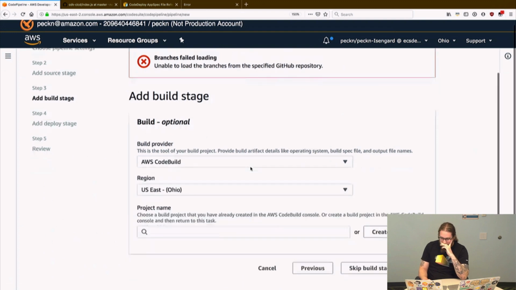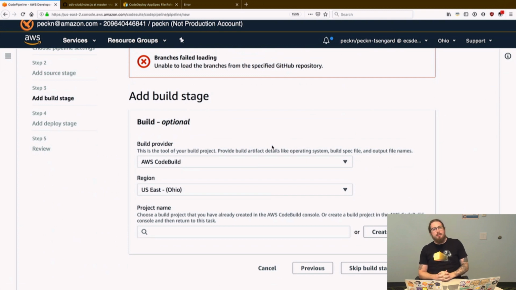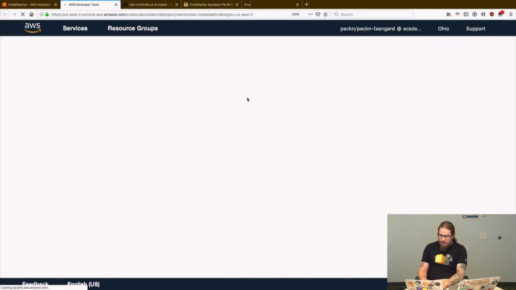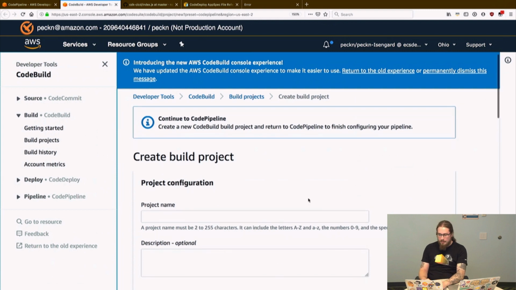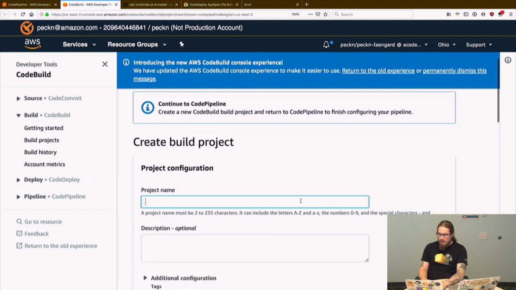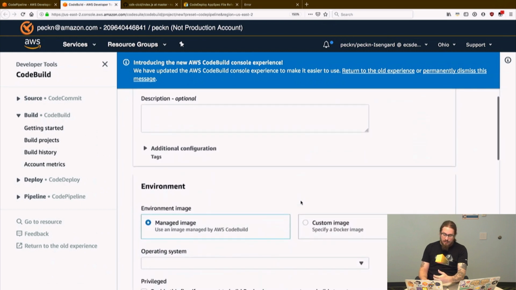Okay, so I'm going to choose a build stage now. I'm going to choose my build provider as AWS Code Build, as I mentioned earlier. So what Code Build is, it's a tool which provides an environment for running some of your deployment scripts automatically whenever you need to respond to a code push that's happened. And in order to use Code Build, I have to create a project. So I'm going to click this Create Project button, and it'll take me from the Code Pipeline console into the Code Build console. And I'll have to do another flow here to actually set this up.